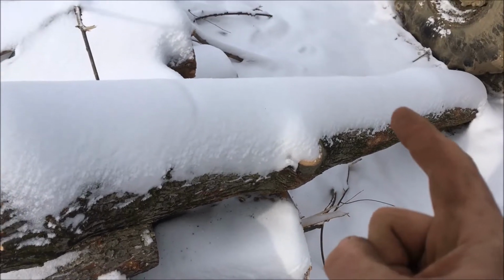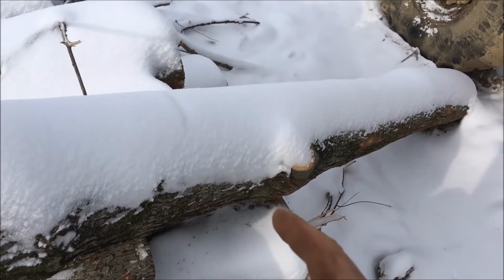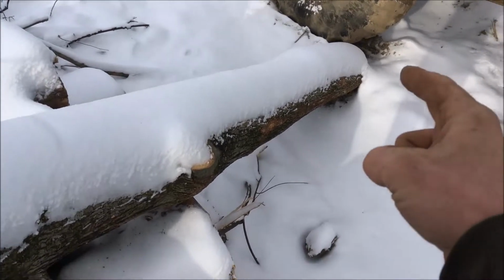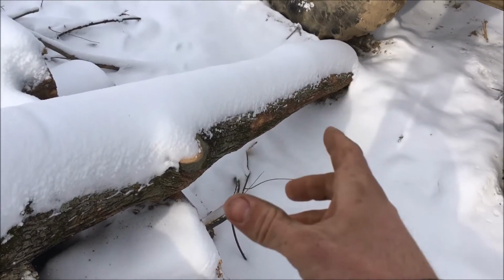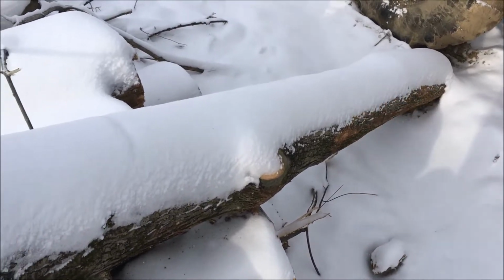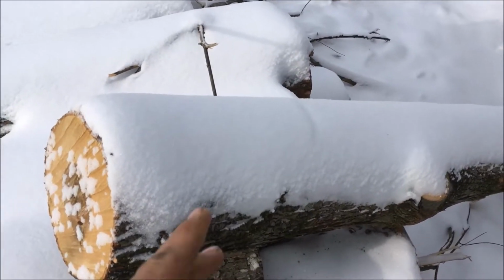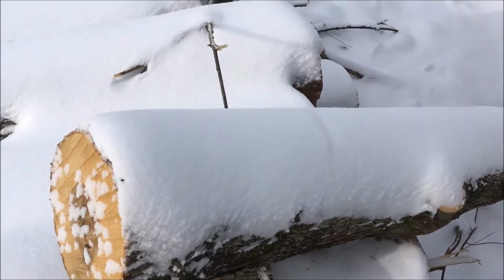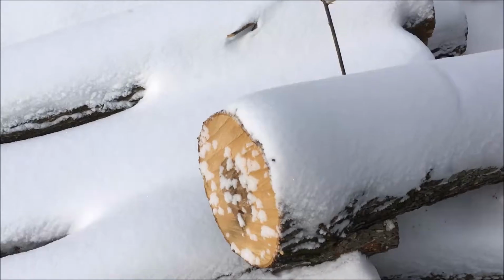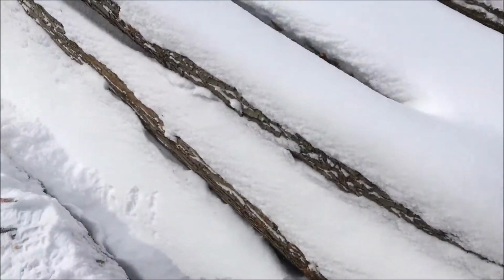So I just took my log, it was a number 1 or a number 2, and bumped it up to a number 1 or a prime because it's dead clear, you know what I mean? And I'll get more money for that footage. It's more economical to cut the 8-footer and then jam this into pallet, or maybe cut another 8 of a lower grade or something. That's why I do that the way I do. You want to cut for grade.